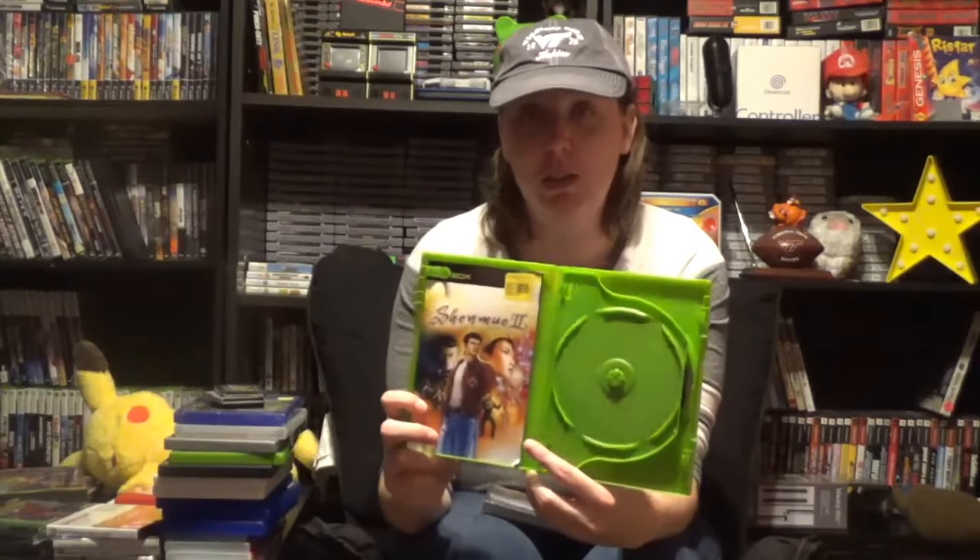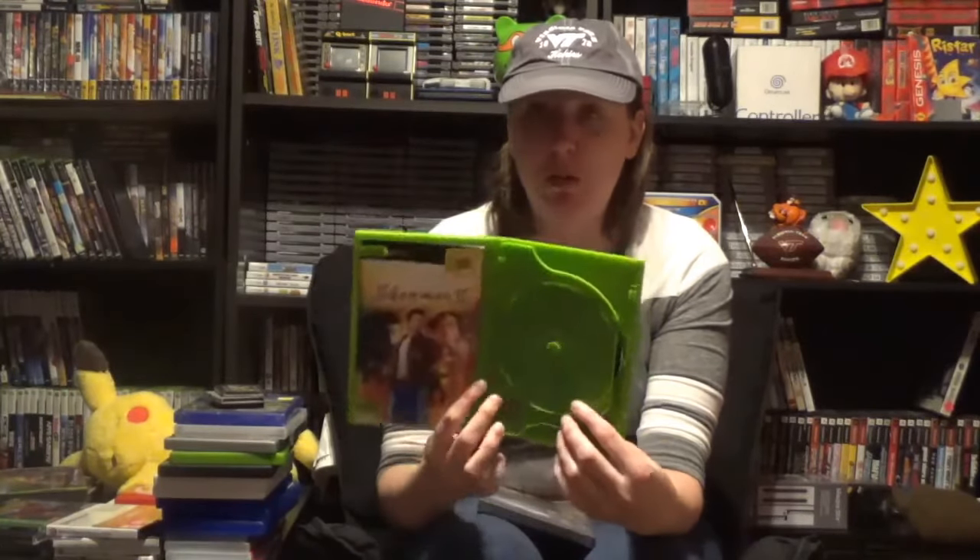Shamu 2 also disappointed me because I was very happy to find it — it's the one that comes with a bonus DVD and had the manual — but the disc isn't in here because it has sun damage, which means there's no hope of saving it. So I've got to find the disc to replace it. The bonus disc does work and is in basically perfect condition. This disc is only about a $6 or $7 game, but if anybody has it and wants to trade, let me know.